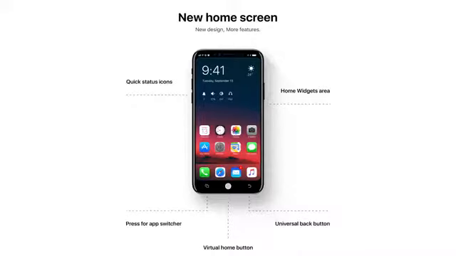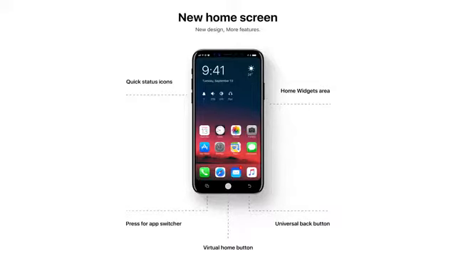Next, let's take a look at the home screen. So once you unlock your device, you can see this right here is the springboard, or the home screen, of your device. At the very bottom, you'll see that toolbar that's very reminiscent of Android, basically. That far left button is going to allow you to open up the app switcher. That bottom middle button is going to be that virtual home button, and the one to the right is going to be the universal back button. So basically just meaning going back in menus or things like that.